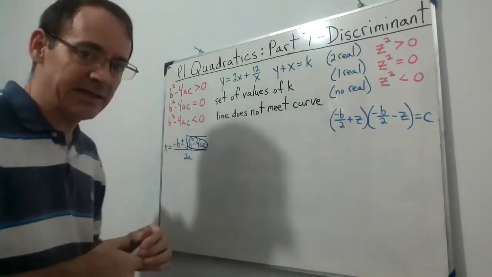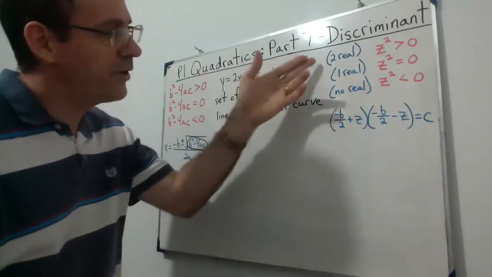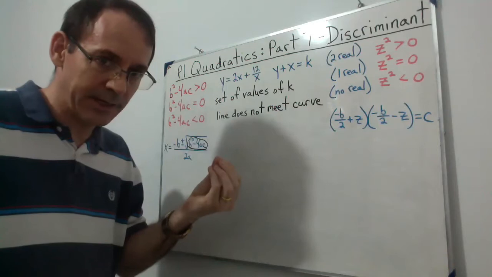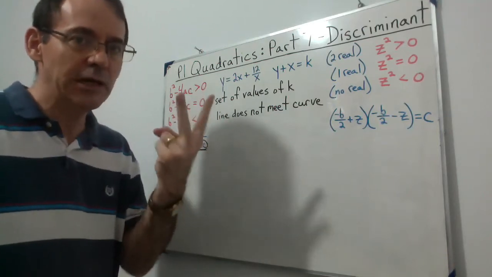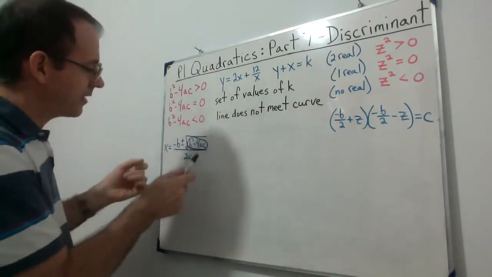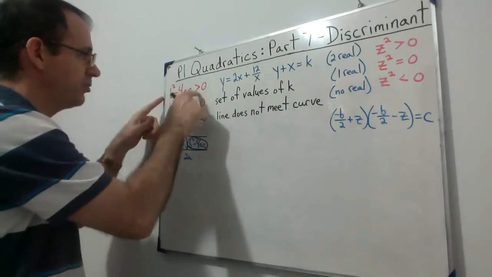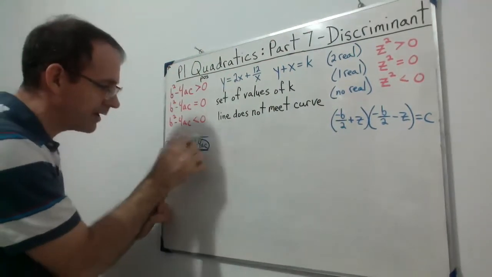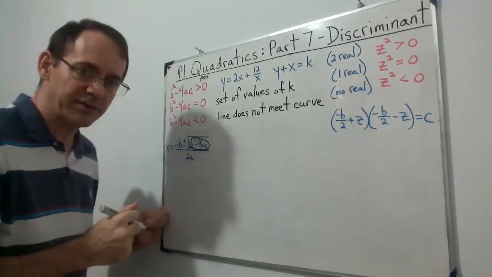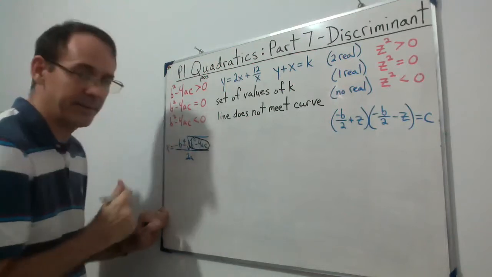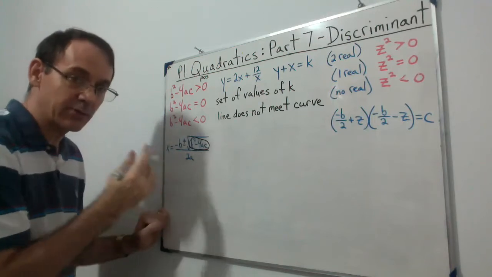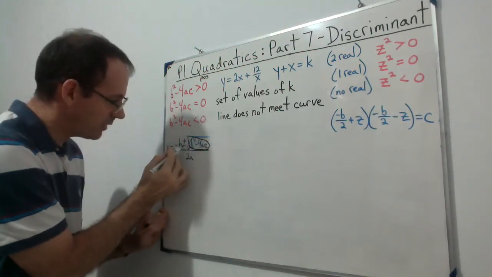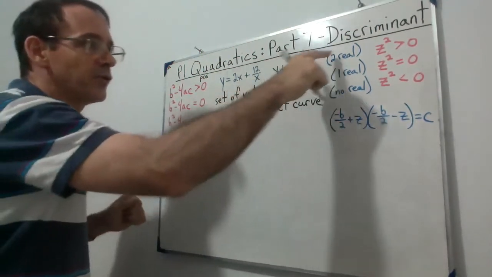So what the discriminant separates is the number of solutions from your quadratic. We know that a quadratic has an x squared term in it, meaning we should end up with 2 solutions. So what we find out is when our b squared minus 4ac is greater than 0, meaning it's positive, and you have a positive number inside your radical, and you square root a positive number, you're going to get 2 values, a plus and a minus. So if you take this initial starting point, which remember is your vertex, and you go right from the vertex and left from the vertex, you're going to end up with 2 real solutions.